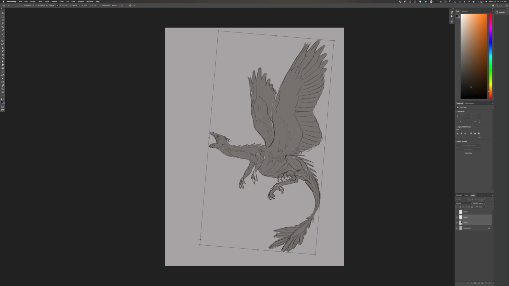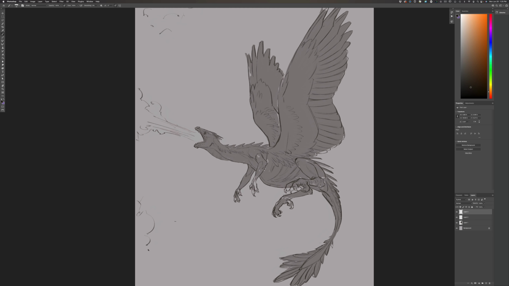Might be able to just do the fire here. Why not? Just let it go off the frame, right? Let me get rid of this one. What if we just did it? It's right off the frame. That could be kind of cool. Let's do that. So I'm going to knock this back even more.